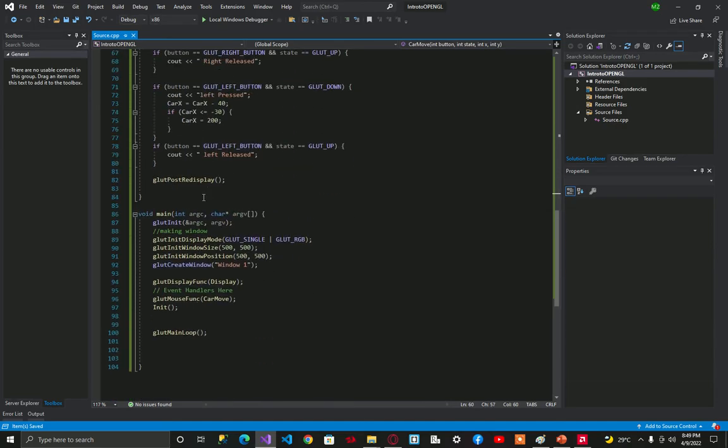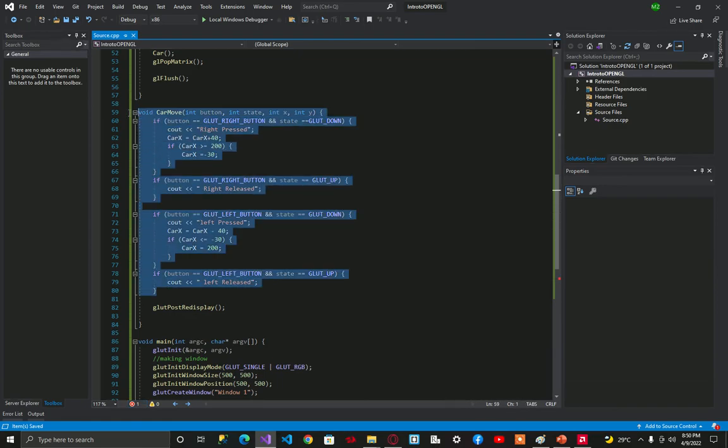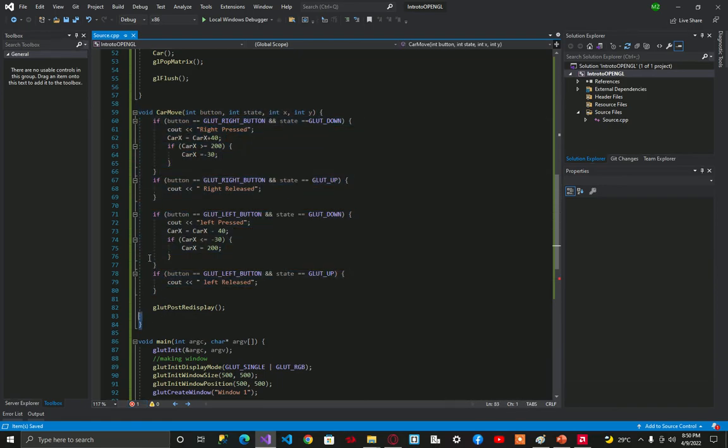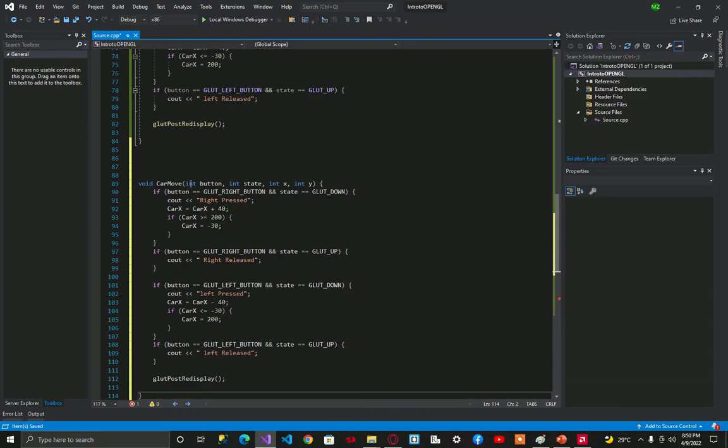Let's use our passive event handling. We call this passive. In the passive we have only two arguments, int x and int y.